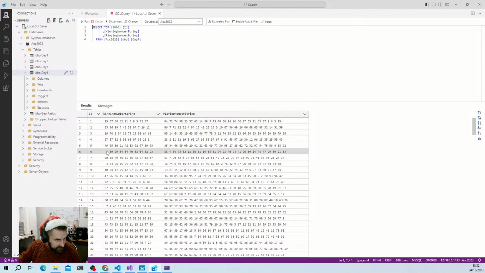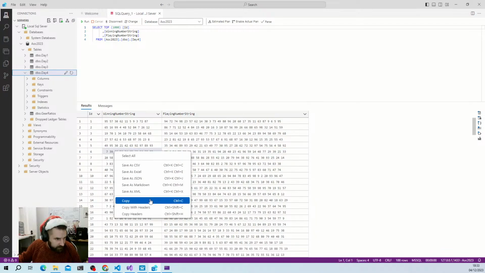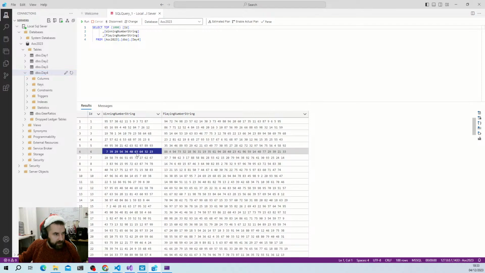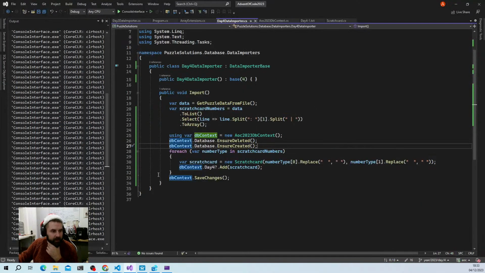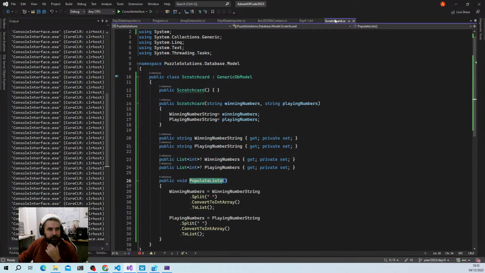That looks like it's got a little bit of white space at the start. If I was to, can I right click on that? I can't edit it quickly. Looks like we just might need to do a little bit of trimming on that. So let's jump back over to here when we make our scratch card. When is it? It's when we're saving it to the database.